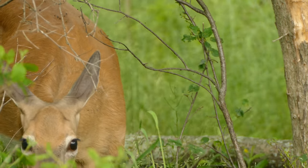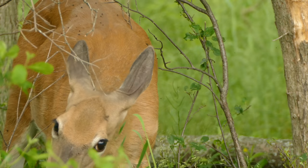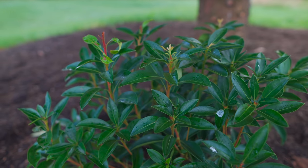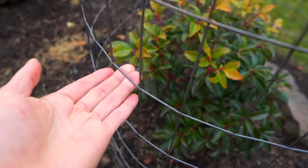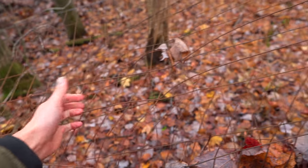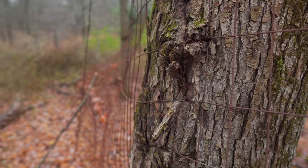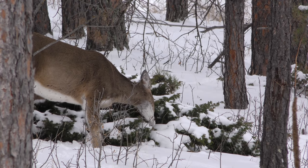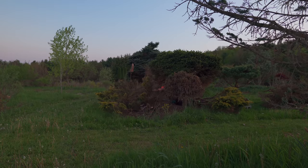Anyone from this area will know that it's hard to have a garden because deer tend to dine on all sorts of plants, including deer-resistant ones. Instead of putting fences around all the different trees and garden beds on the land, we will be utilizing a pre-existing 15-acre deer fence that was used to deter deer from nibbling on the container plants at the old nursery. The fence, however, was broken in quite a few areas and we never got around to fixing it when we got on the land last fall, so we unfortunately had quite a bit of deer damage on the plants by the time spring rolled around.